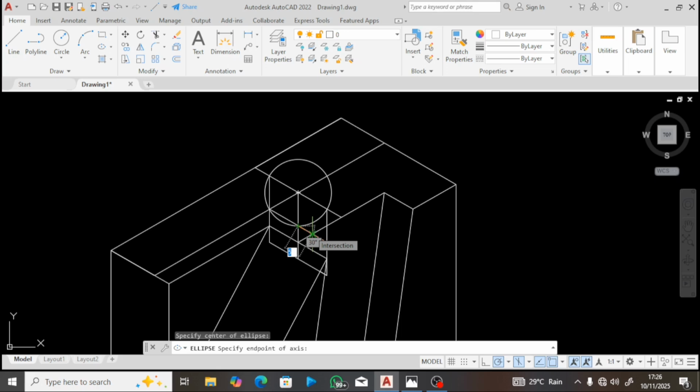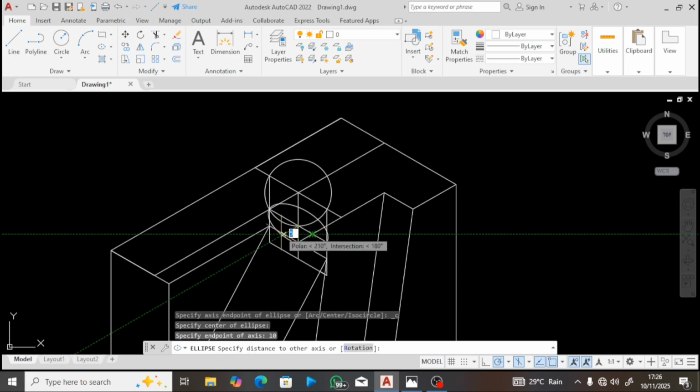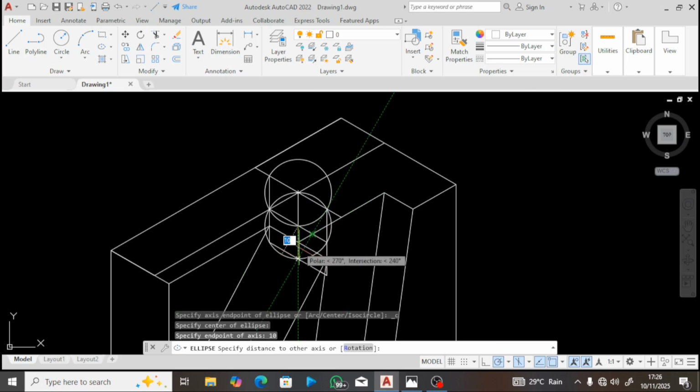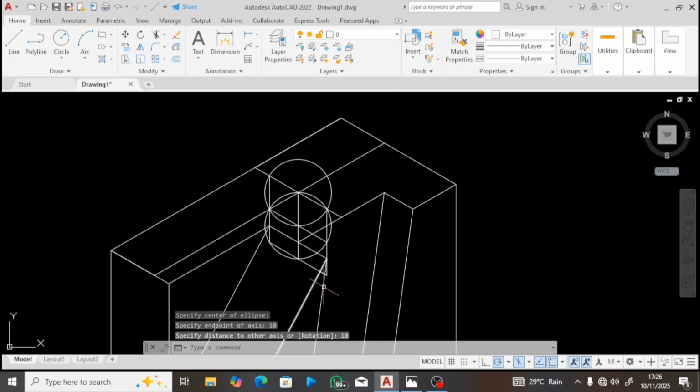So type 10, since I'm moving from the midpoint, 10. So from here I will need to type 10 to 10. Now I've already drawn the circle.